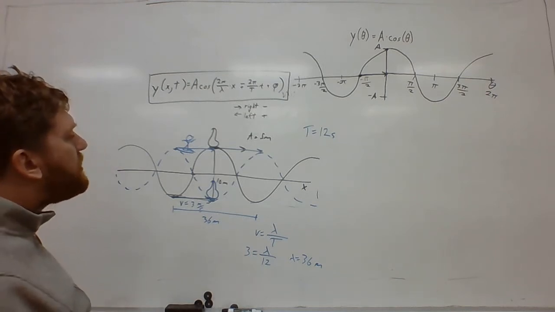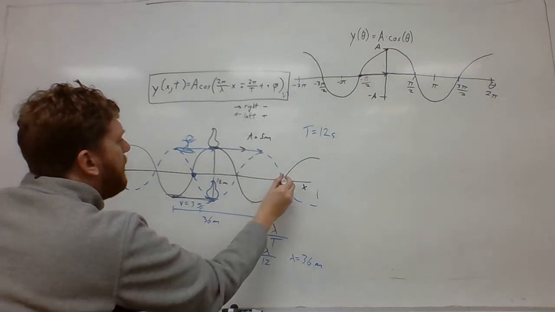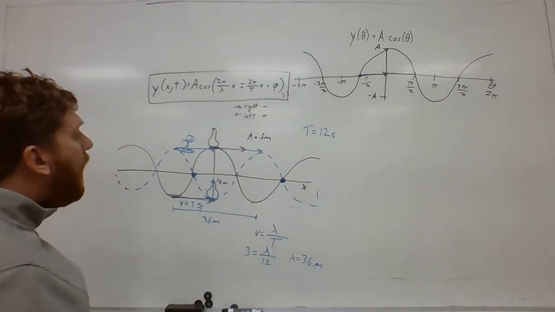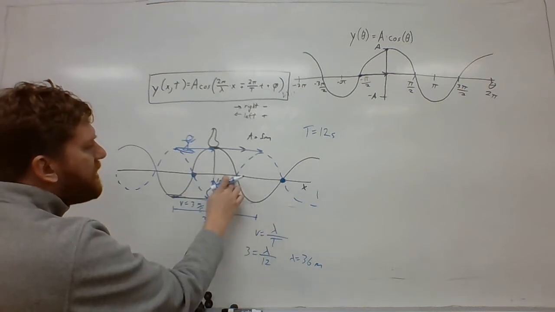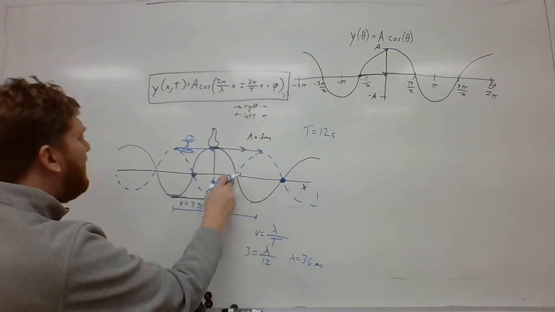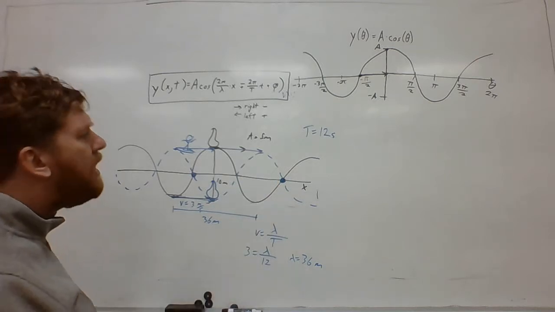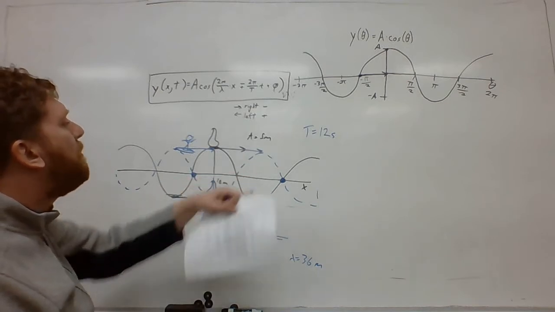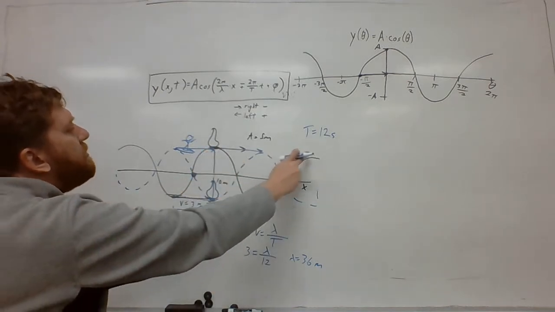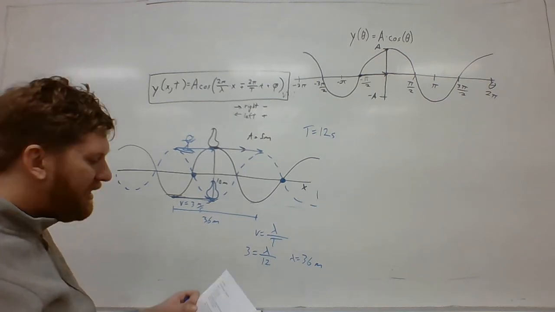You'll notice I always use a trough or a peak. It's also the distance between this point and this point. But I don't like to say it's the distance between where it's 0 and where it's 0, because it's also 0 one more time in between here. It's just passing downwards through 0 rather than upwards through 0. So rather than get confused about whether it's going up or down through 0, I just always am consistent in using a peak or a trough. And then I don't get as confused.